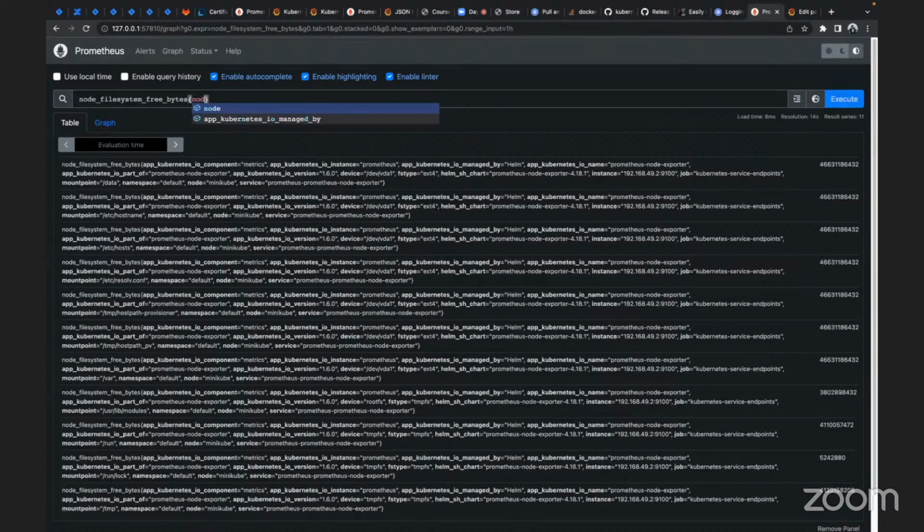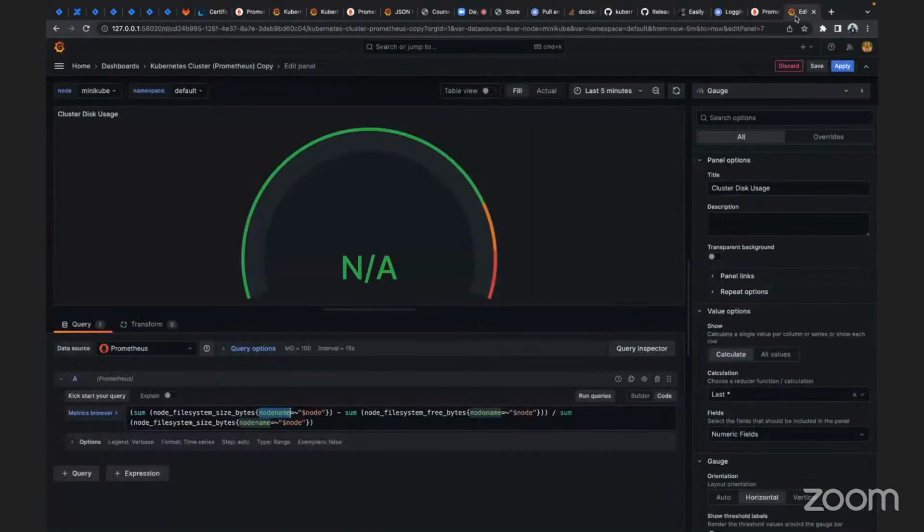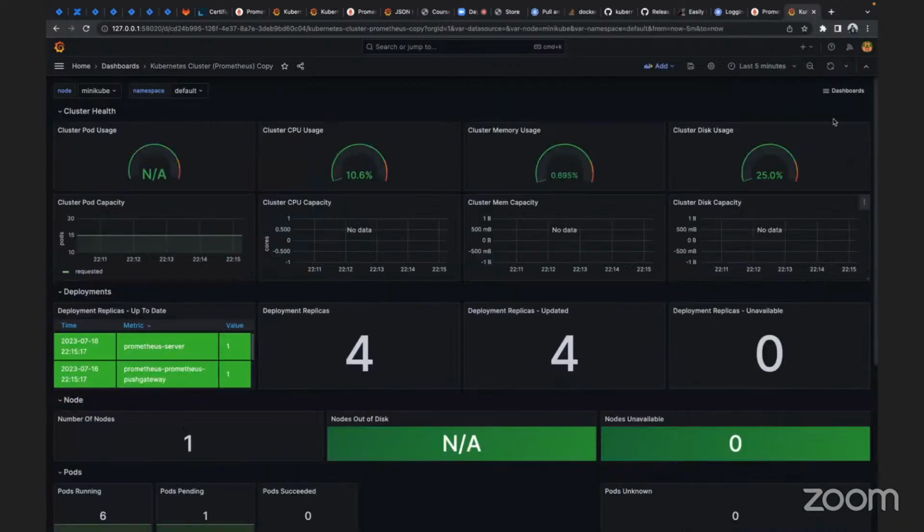Let's check the label. The label is node, it's not node name. Okay, so let's change this to node and see whether we get the widget. Yeah, now you can see the metric is coming. This will show the disk usage of your Kubernetes cluster.